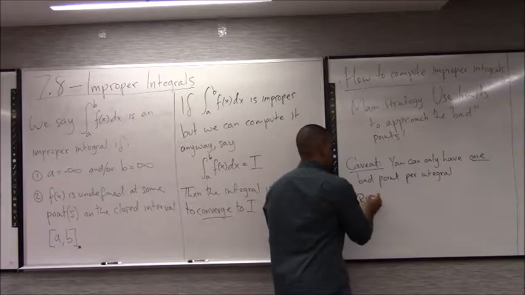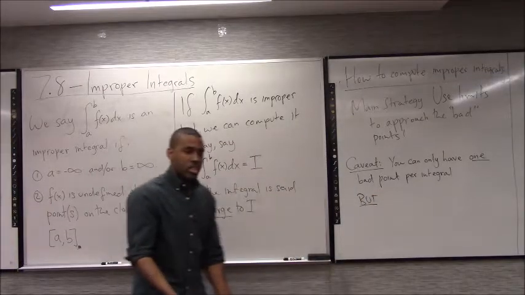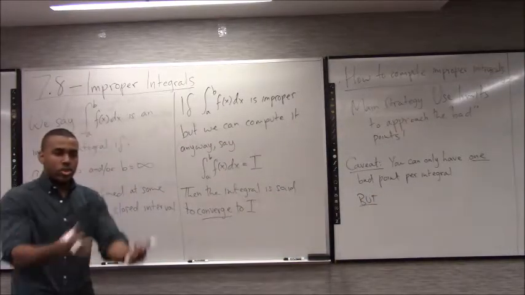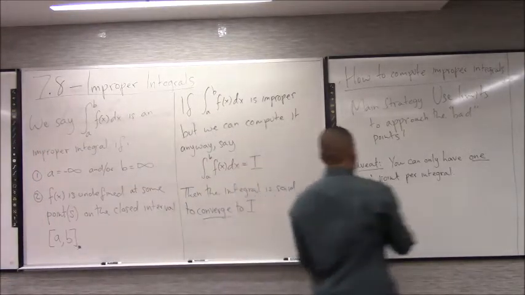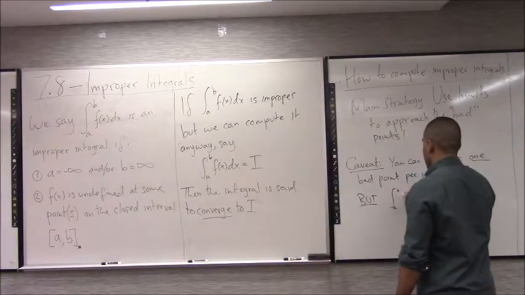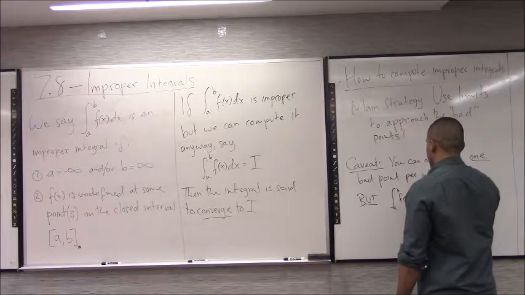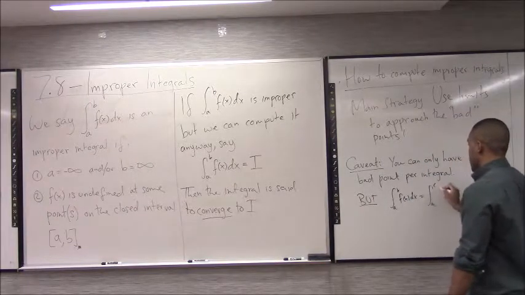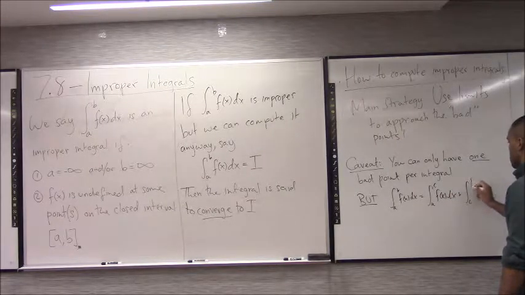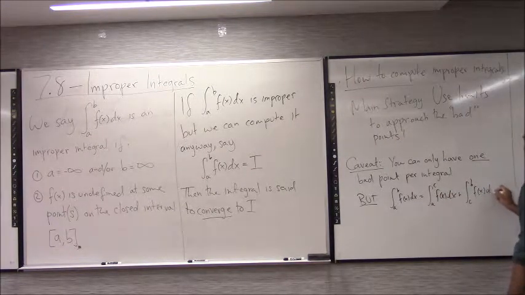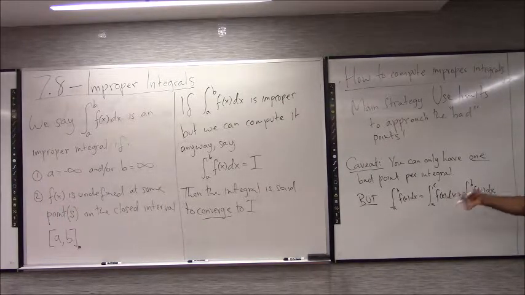But again, an integral overall is very forgiving with that, because we have this rule that says we can split up an interval as we please. Because we know that the integral from a to b of f of x dx is equal to the integral from a to c of f of x dx plus the integral from c to b of f of x dx. So I can split intervals up. So if it has several bad points, I just break it up into pieces such that there's only one bad point on an interval.